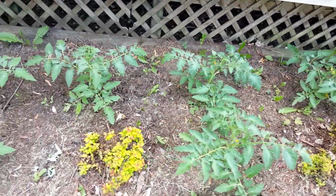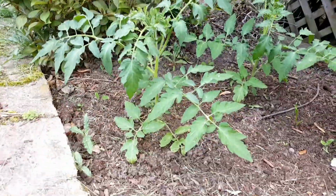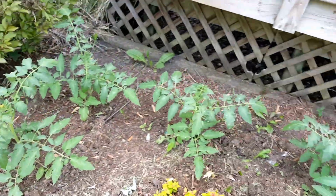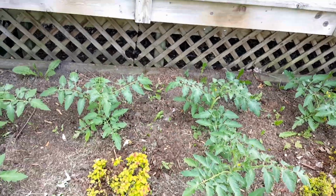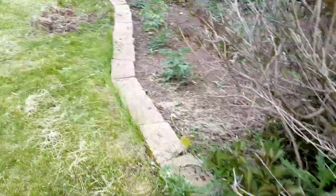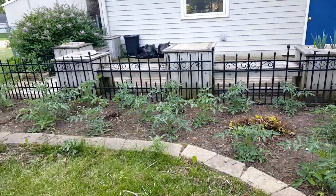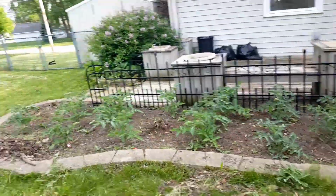So these are my tomatoes. I'm so happy with these tomatoes. They are growing pretty fast. Look at the length. They are growing very well. So guys, that's it for my pepper and my tomatoes. Just like I said, I'll give you an update, and that's what I'm doing right now.